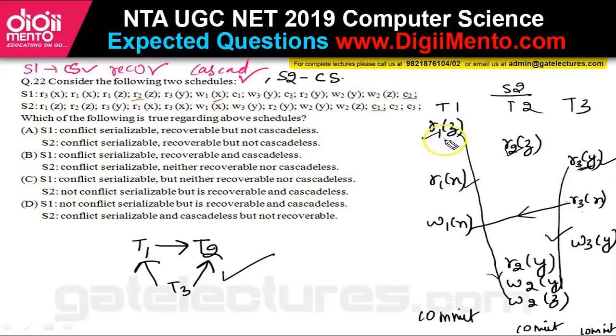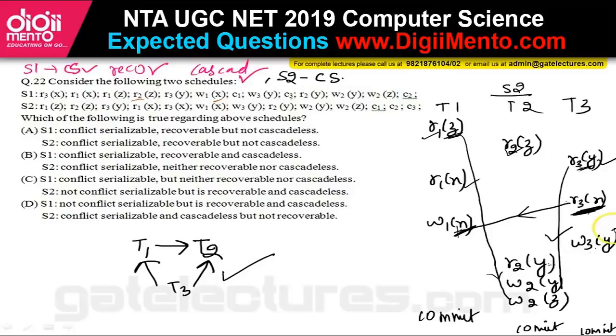But the problem here is that I am reading the data over here, and over here, and here I am reading my data. Now I am writing something on X. Now if T1 is performed earlier than T3, then T1 will write some data, and without even doing any checking, R3 is performing read operation on X. Again, here it is reading, and I have a problem.